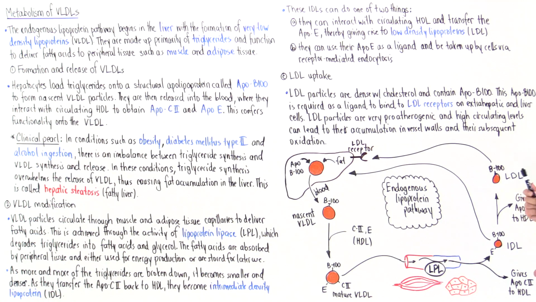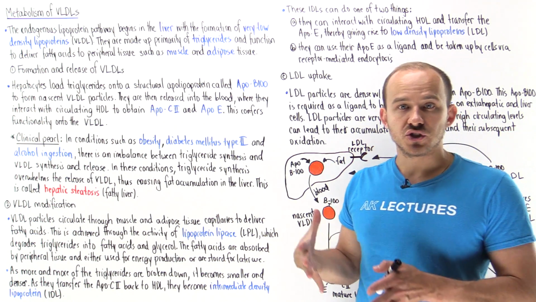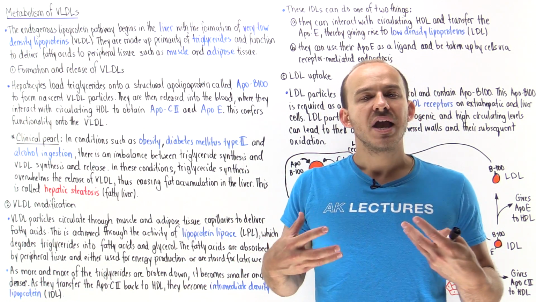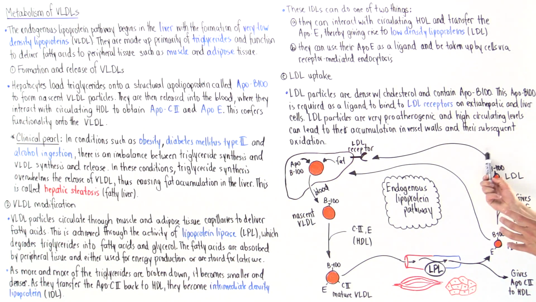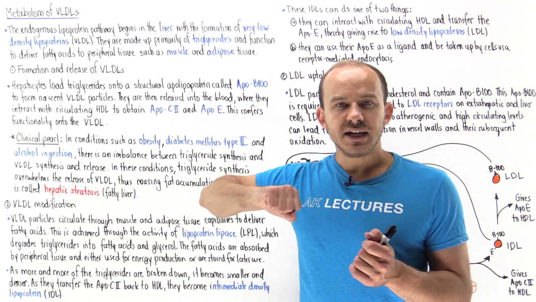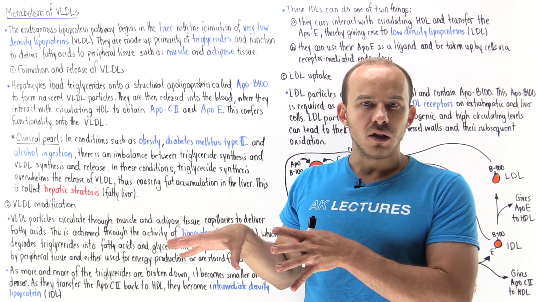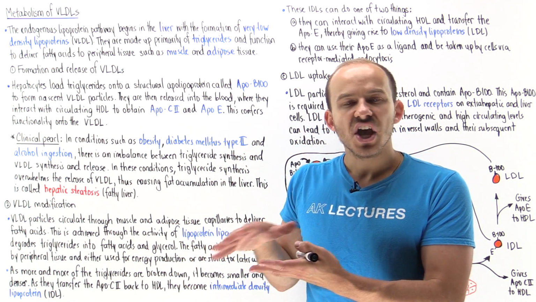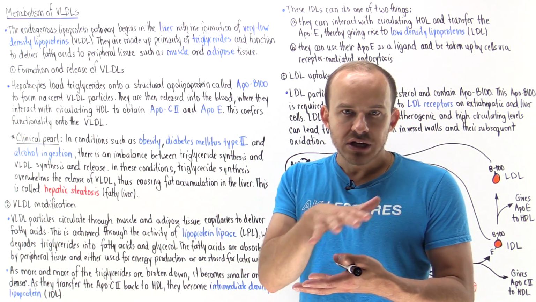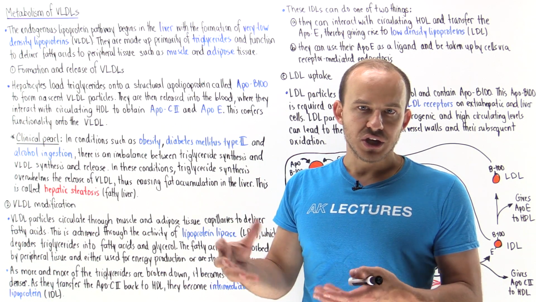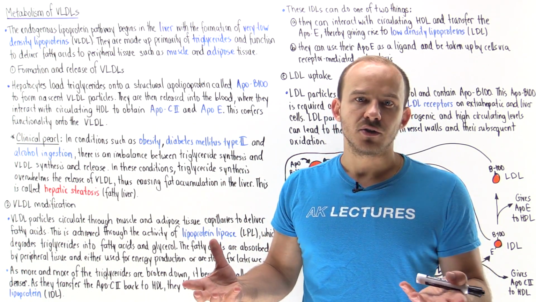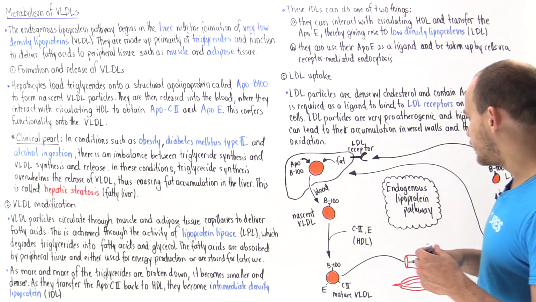And these LDL molecules, because they contain so much cholesterol, have very strong pro-atherogenic properties. And what that means is, if we have a lot of the LDL molecules circulating in the bloodstream, they can basically move into the wall of the vessel and become oxidized. And over time, this can cause atherosclerosis, so the creation and the buildup of plaque within walls. And that can cause things like coronary artery disease and peripheral arterial disease and so forth.